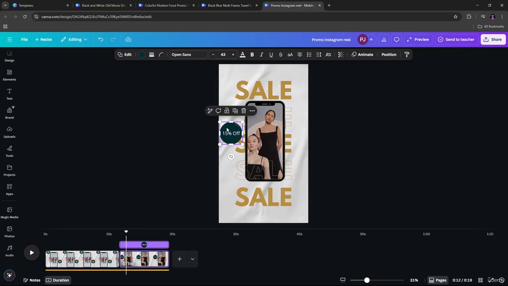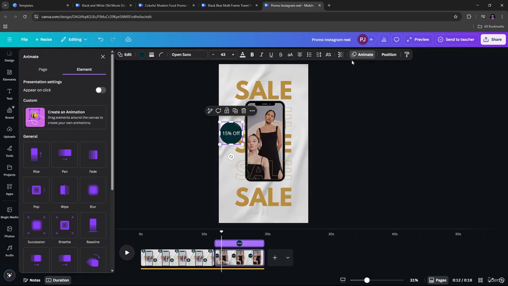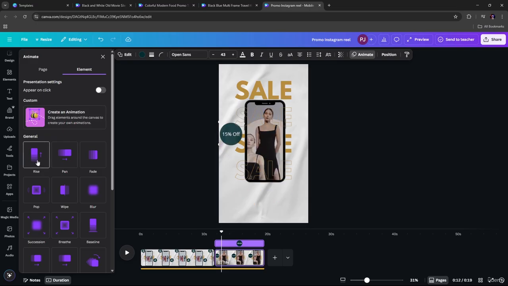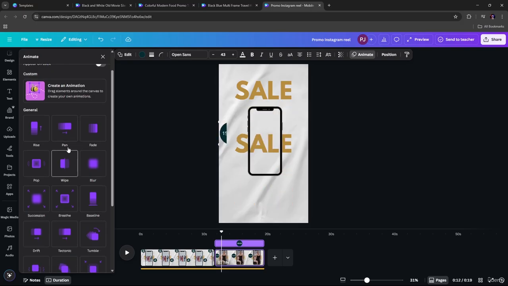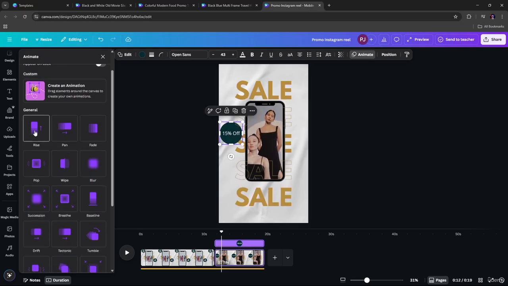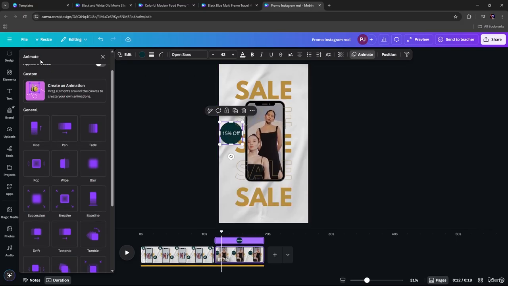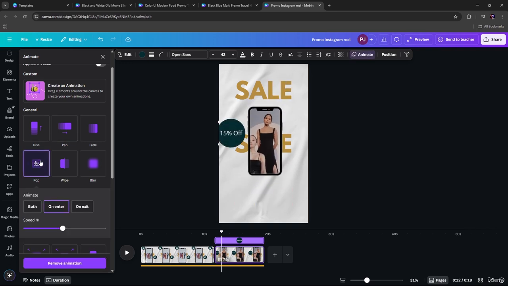Now let's add animations like this one. Let's use animate and choose, like, raise or pan like this one, or whatever you want. Let's say the pop, like this one, and let's use it.